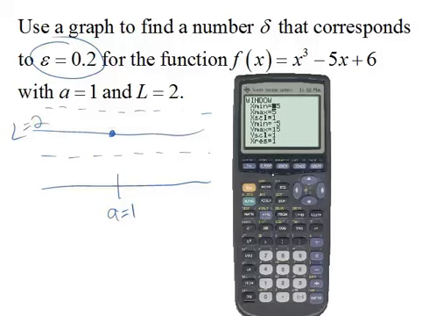For our x values, let's go 0.2 below so we'll do 0.8 and 0.2 above so we'll do 1.2. And since we're going as far as epsilon is 0.2 above and below, let's go a tenth above and below that.